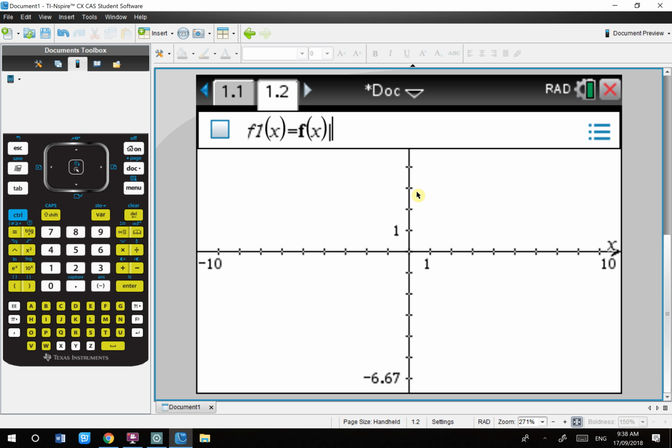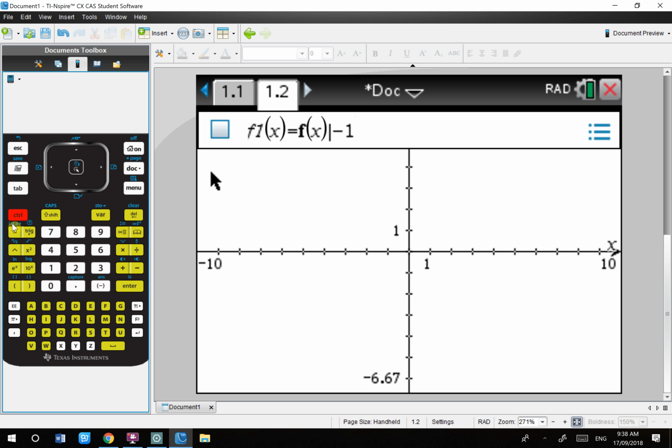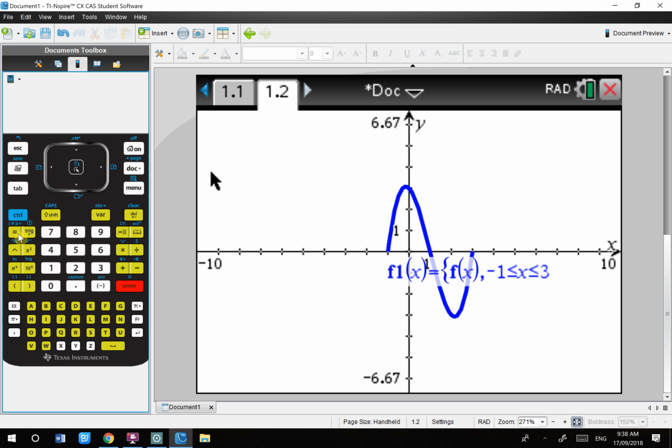This tells the calculator that now I will restrict my domain. My domain is -1 to 3, so I will have -1, press control equal again to select smaller than or equal to x, and then control equal again, smaller than or equal to 3. I want -1 to 3. So after the bar is your domain: x is in between -1 to 3. And what I want to sketch is f(x). Press enter, you have this graph here.